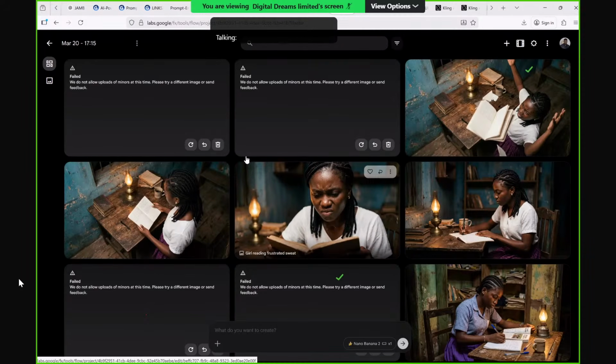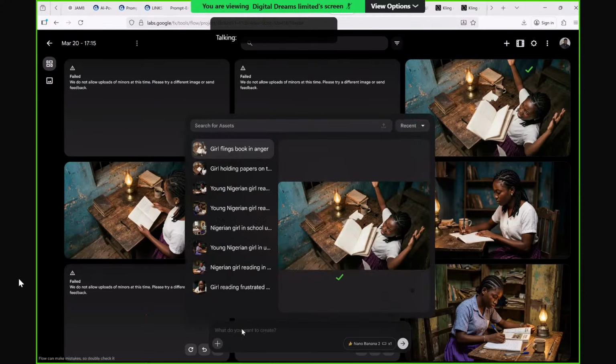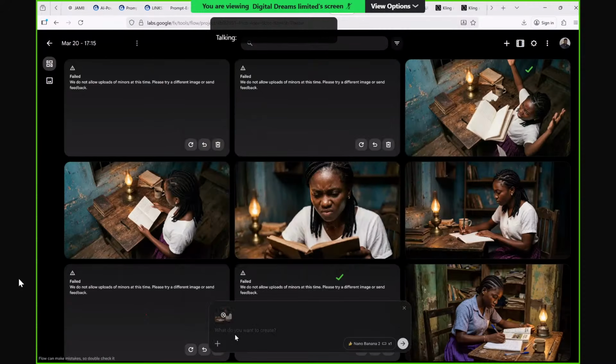And that's the image. I'm saying a middle close up shot of her sitting.